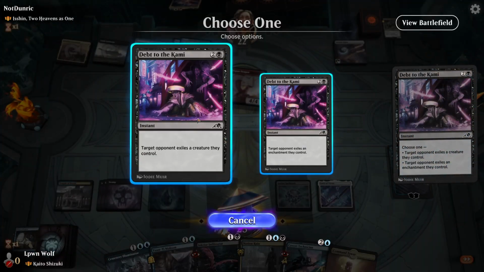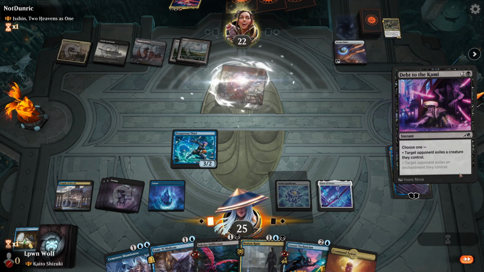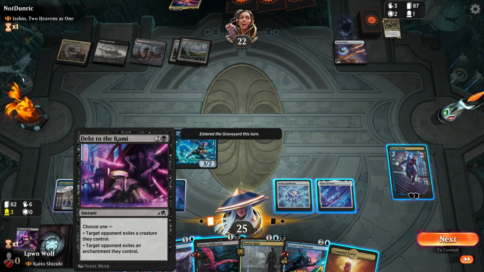So let's go for Debt to the Kami, which is a really nice new way for black to interact with enchantments, because I could also go for the ability 2, which says target opponent exiles an enchantment. Really powerful, and the artwork is fantastically creepy.